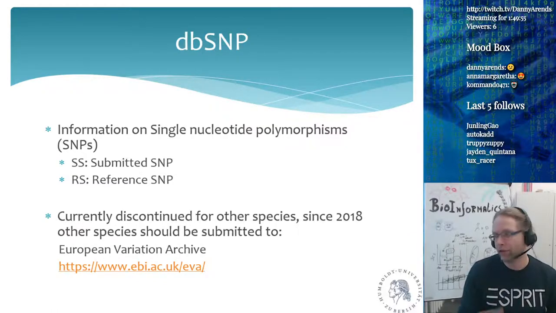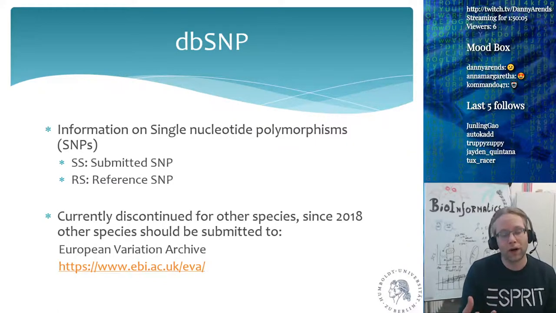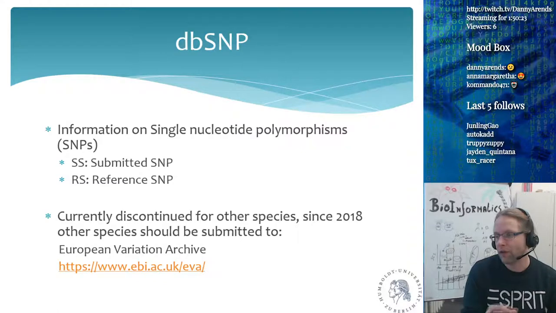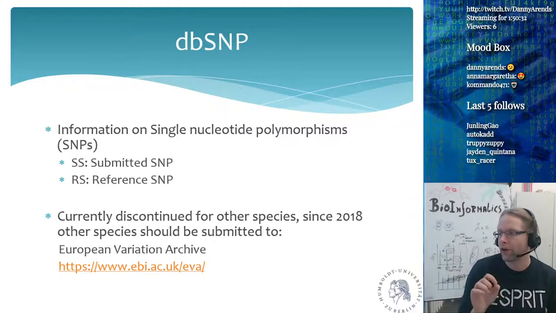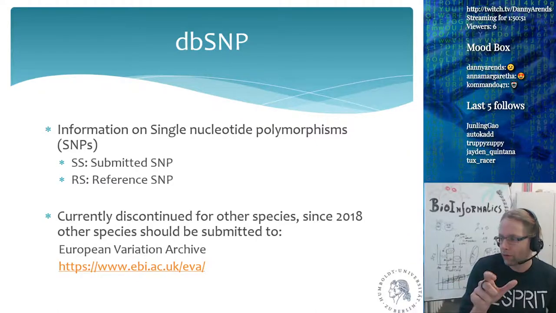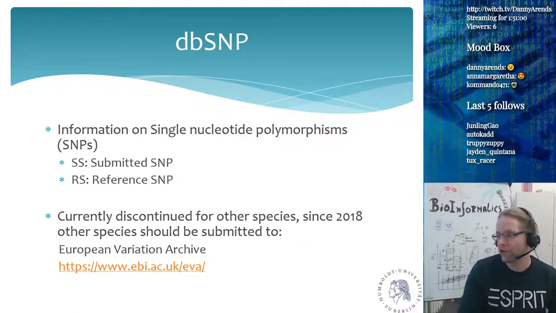SNPs in publications are usually referred to by their rs ID. When you do sequencing and find new SNPs, journals require you to submit your data to the EVA if working on plants, or dbSNP if working on humans — they won't accept a publication where you just mention a SNP at a chromosomal position without an official ID. You submit the data, get an rs ID, and when the genome build is updated, these reference SNPs are remapped so it's clear where they're located, what their effect is, and how they're distributed across populations.